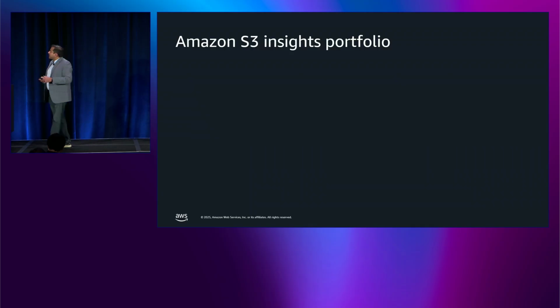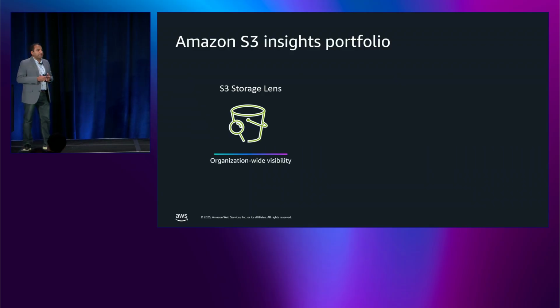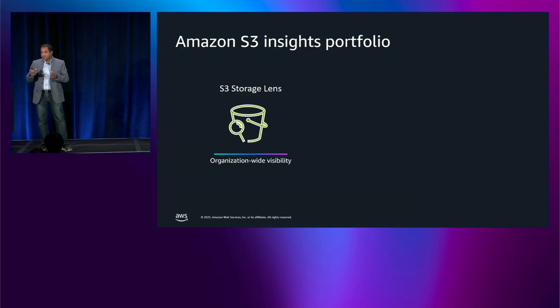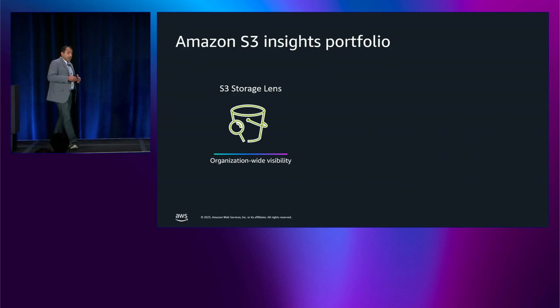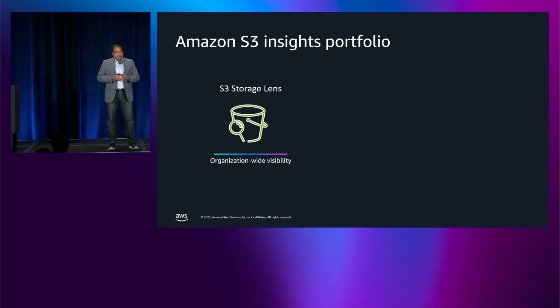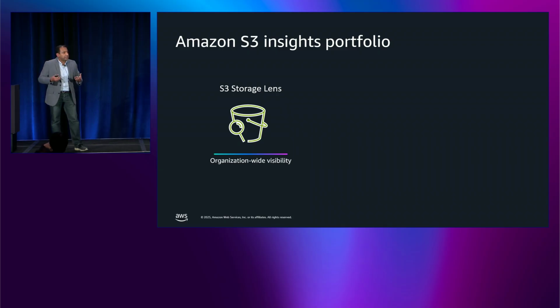So let's start looking at the insights portfolio. First up, we have S3 storage lens. This is our observability tool that provides daily insights on both storage and activity metrics in one interface. This is a recommended first step for you to start understanding how your storage is deployed and how it's being accessed. We make it very easy for you to use. You get a default storage lens account as soon as you create your first bucket. And you have free metrics, around 60 plus metrics, that help you understand how your storage is deployed.